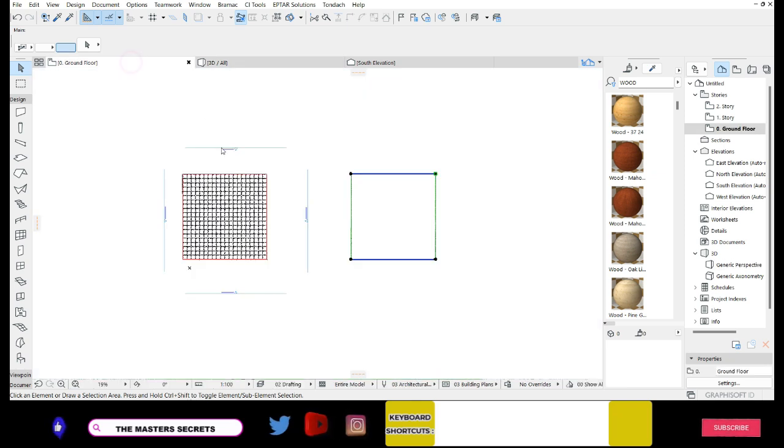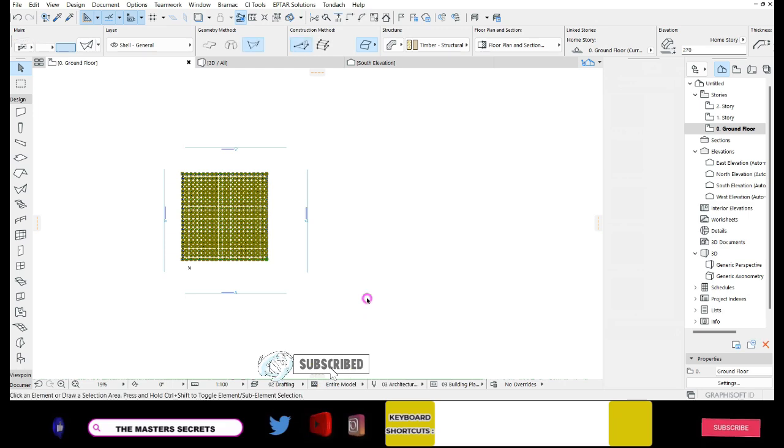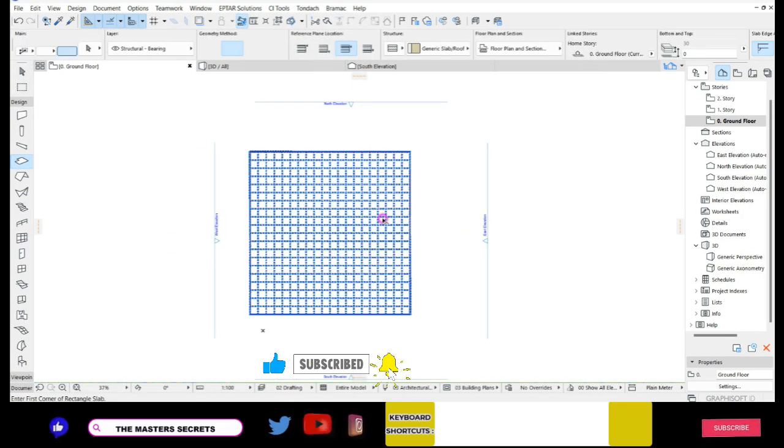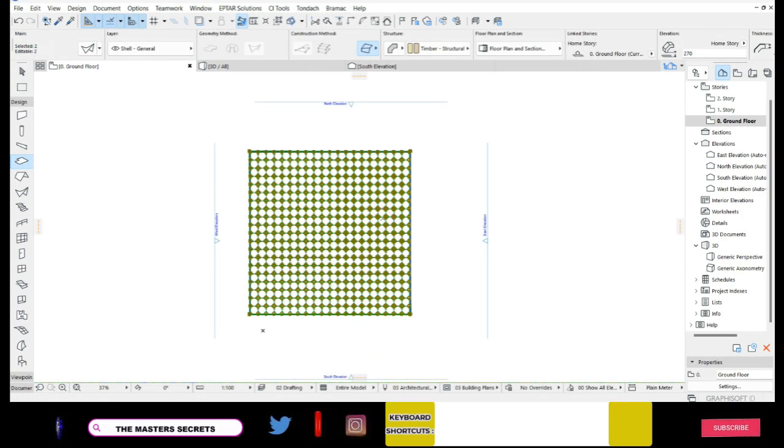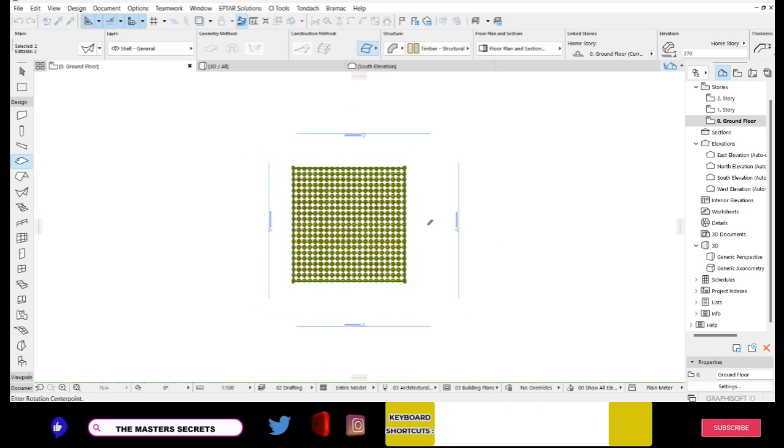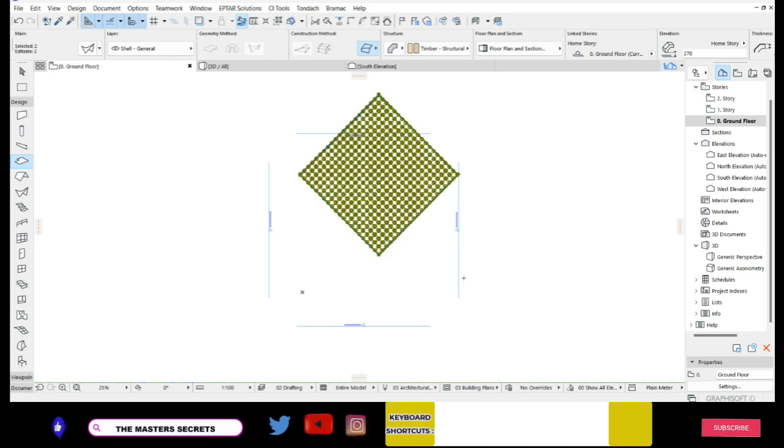Go to the floor plan, and now we are going to select this and we are going to rotate it to 45 degrees. Click on Ctrl E on your keyboard to rotate, and then you click the second time, then you rotate it 45 degrees. Since it's downwards, so we're going to click negative 45 degrees, and now we click enter. So now we'll drag it down, Ctrl D to drag.